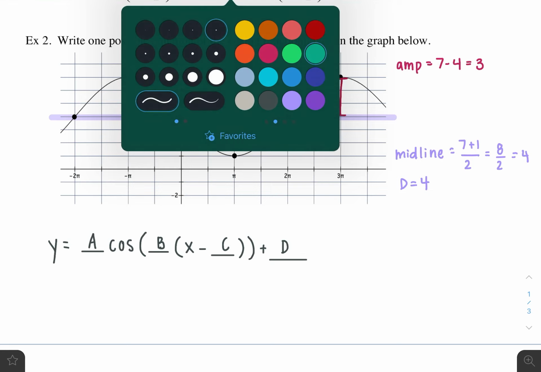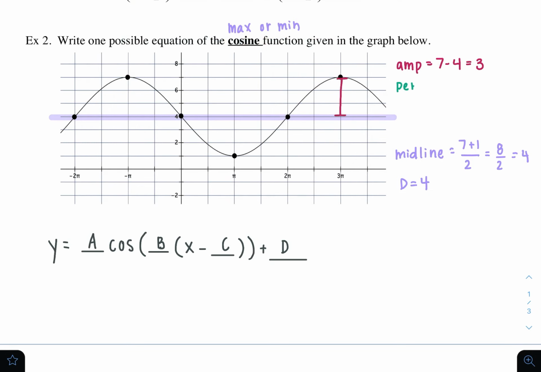Now, we have to figure out our period, and our period is made up of 5 points. You guys know me, I always like to say, let's start by counting from 0. However, you don't always have to. So our starting location at 0, 2, 3, 4. Oh no, if you notice, if we start from 0, there's not 4 or 5 points. So in this case, let's go ahead and start at negative pi. So negative pi is our starting location, and we ended at 3 pi.